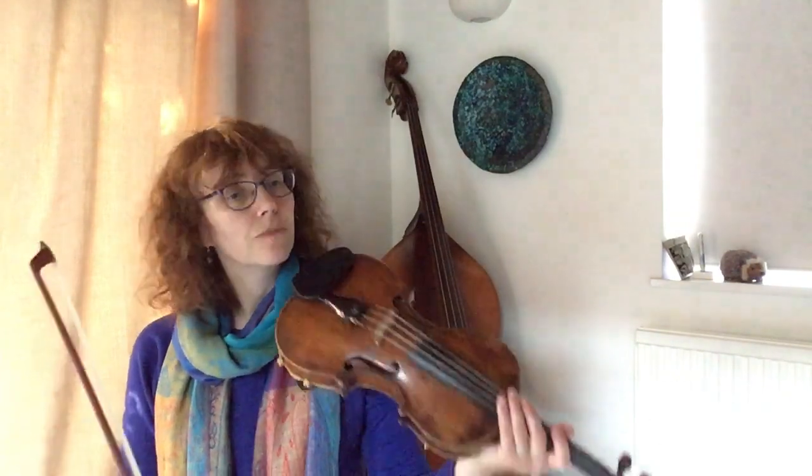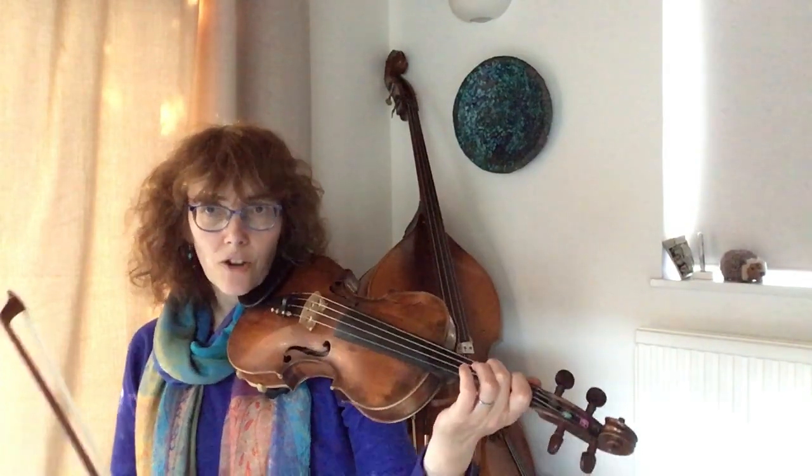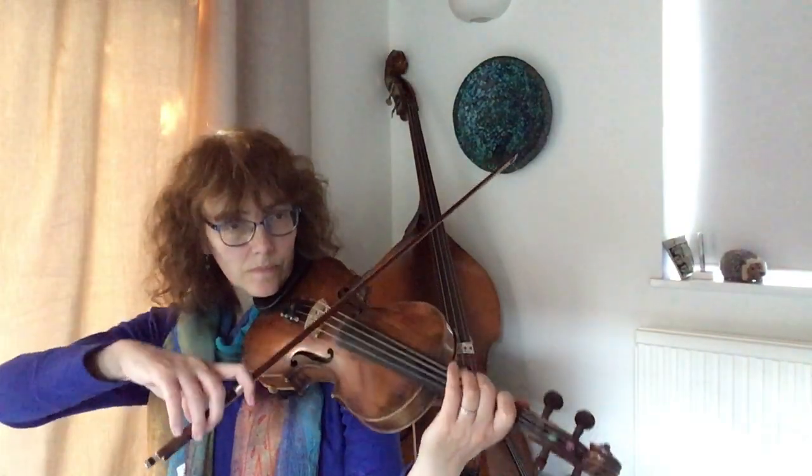Cellos, you can do some transposing up an octave as well. Look out for the details, look out for the dynamics. We start mezzo piano. The loudest that we get in this piece is mezzo forte, but I would just exaggerate it. So perhaps be even quieter, perhaps go from piano to forte. Articulation, we have a mixture of staccato and legato. Listen and notice how I lean on some of these notes.